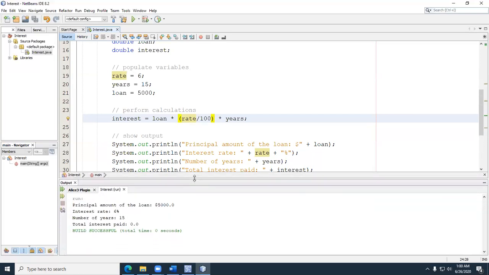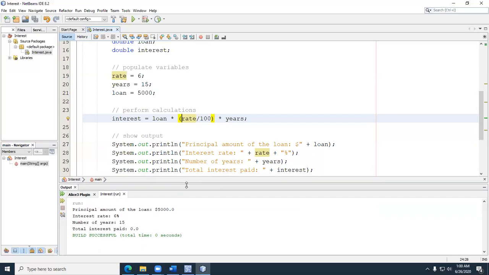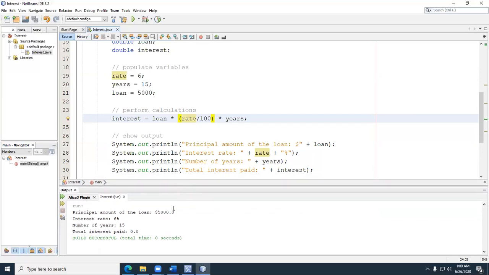And here's my output down below. So we've got, certainly, repeating back that I have $5,000 for the loan. It's not formatted for currency. There's no commas, no 2 decimal places, but at least it's got the $ sign. That's fine. That's not the main idea. We're repeating back that the interest rate is 6%, 15 years for the loan.